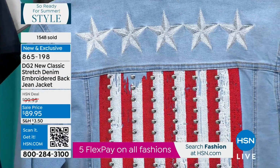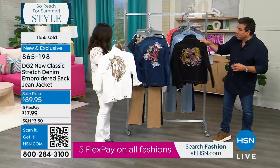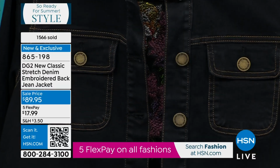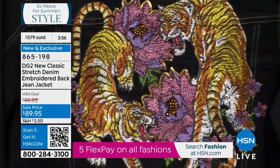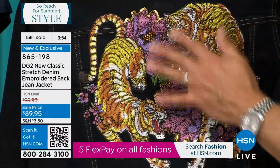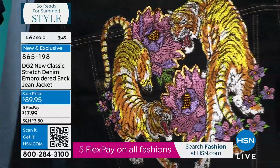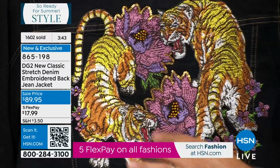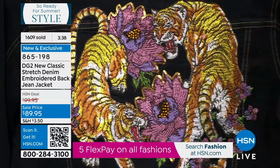I want to go give a little love to the final 2 colors. Let's do it, and then I'll give measurements after that. Okay, perfect. So really quick, we'll go to the black. So you can see the front of it, the black has this beautiful kind of burnished bronze, and all the stitching on the black is also bronze. The reason we did that is because when you see the tigers on the back, you're really gonna understand. Now, it's hard to see on your screen, but all of the body of the gold of the tigers is metallic gold thread. And then when you get in here, it's another one of those stories where we piled on the colors. There's layers and layers of color to create the look at the face of the tiger.